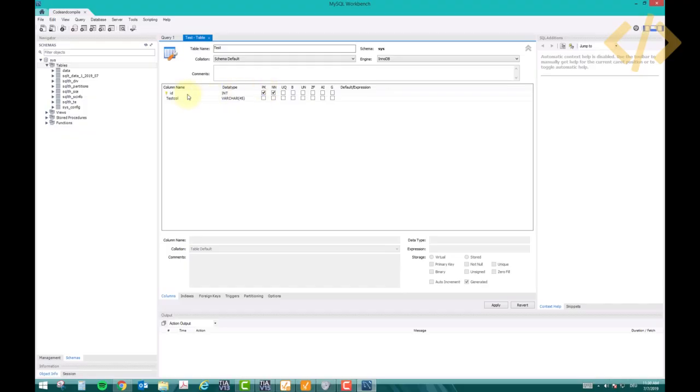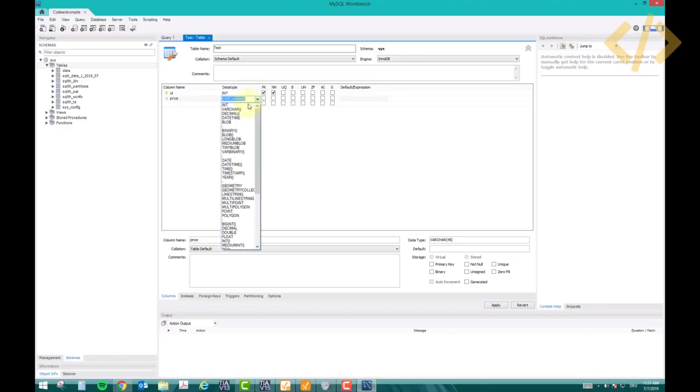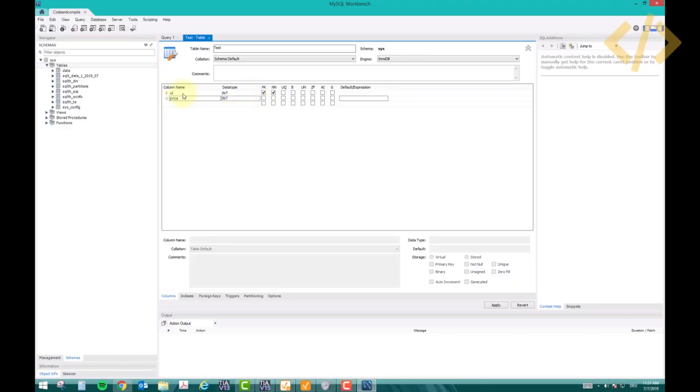Primary key means the value in the column ID cannot be the same in different rows. This will be a unique ID. I will explain it more in testing, but this is a primary key which is unique. You cannot duplicate the values of the column. Second, let's say I will write price, and the price cannot be a character, so I will take it as an integer. So I have two columns, ID and price, and ID is the primary key.